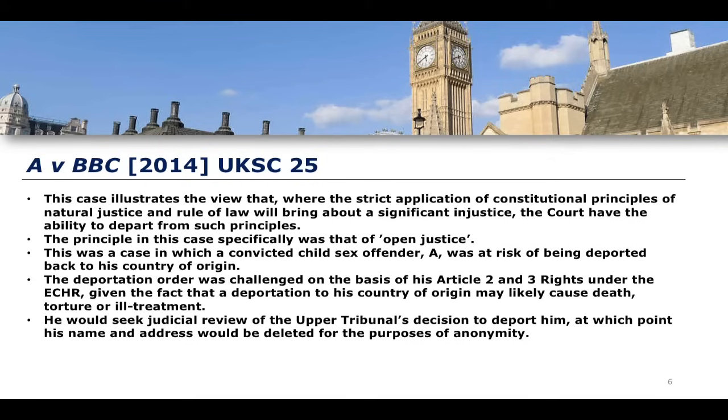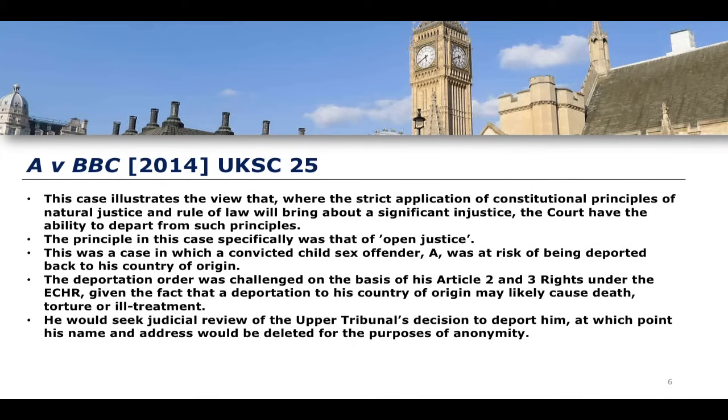there are human rights considerations to be had when it comes to publishing their name and their address, obviously because of the fact that these are particularly heinous crimes that are committed against children, and often people in the United Kingdom have a significant response to people who are child sex offenders, and there is quite a lot of violent backlash against them. And there are numerous occasions in which child sex offenders will have their name anonymized in order to protect their identity, in order to protect their rights.